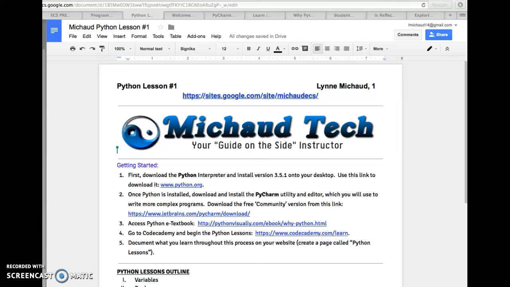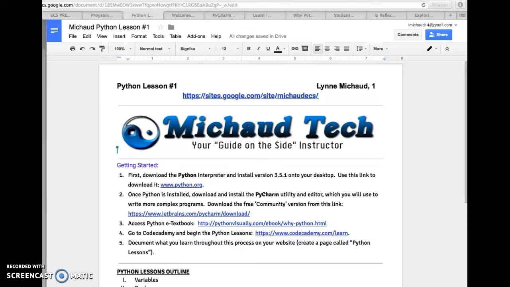We will begin this class with Python and learning Python. That's one of the easier programming languages to use. And once you learn your first programming language, the other programming languages become a whole lot easier to learn. It's basically the syntax, the particular rules of that programming language, that will change.